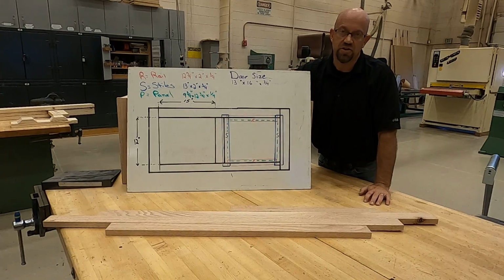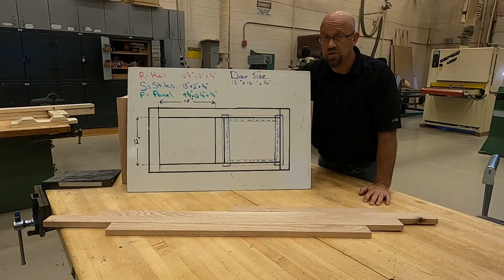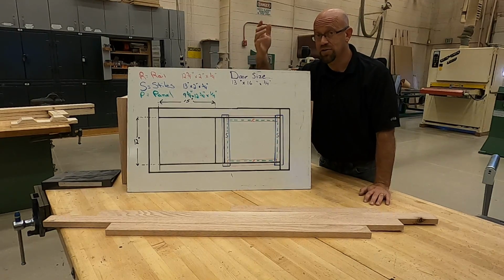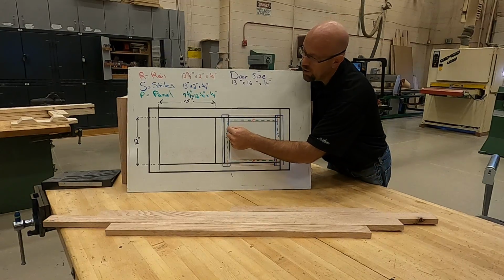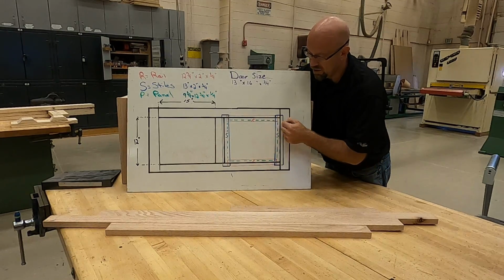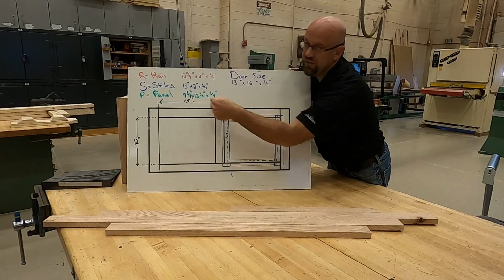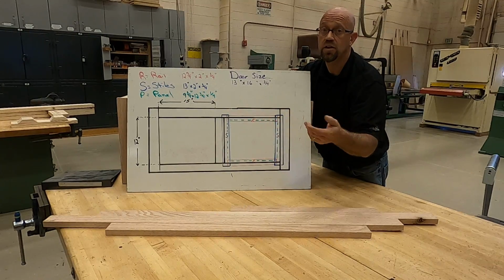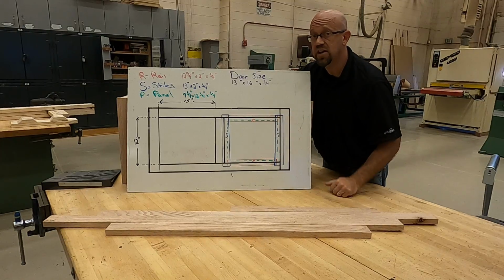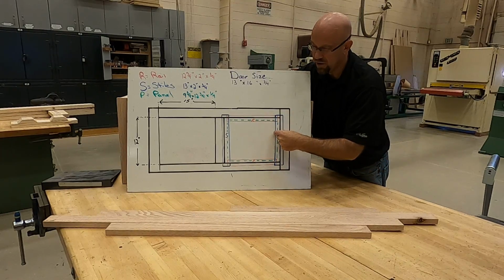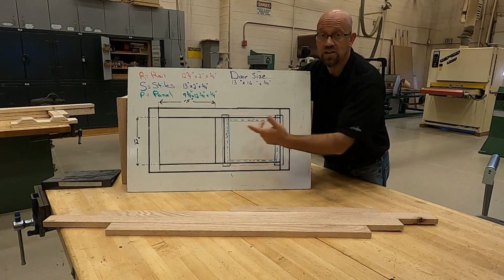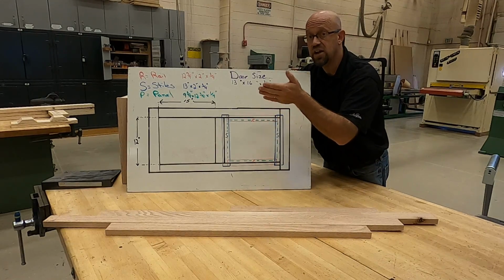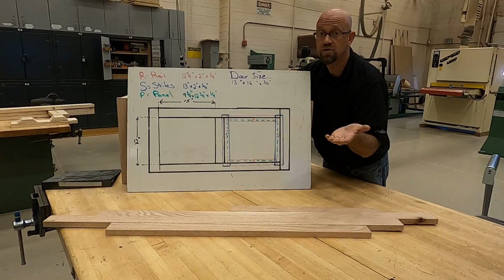Well, yes, your stiles are 2 inches in width, but here's the key. Here's the deal, right? It overlays a 1/2 inch on the left side and the right side. So instead of that being 15, you have to add 1 inch, because 1/2 plus 1/2 is 1 inch. So add 1 inch to 15, you get 16 inches. Then you subtract the width of the stile and the width of the stile, that's 4 inches. 4 inches taken away from 16 inches is 12.